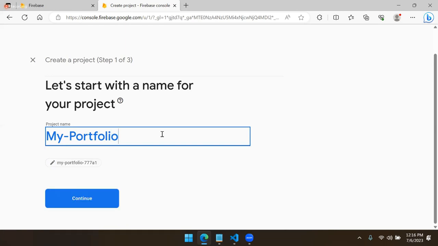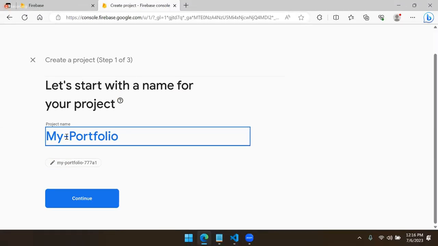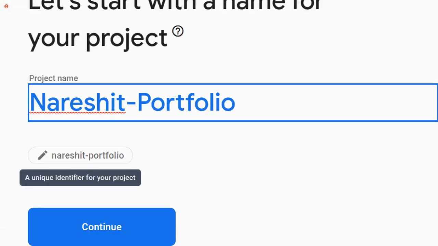But by that name, already so many may be there, right? It is giving some random code. If you don't want a random code, then you can give your surname or your name, right? Then you will get the correct one. Suppose I say Naresh IT portfolio. Okay, this is okay. This is there, right?